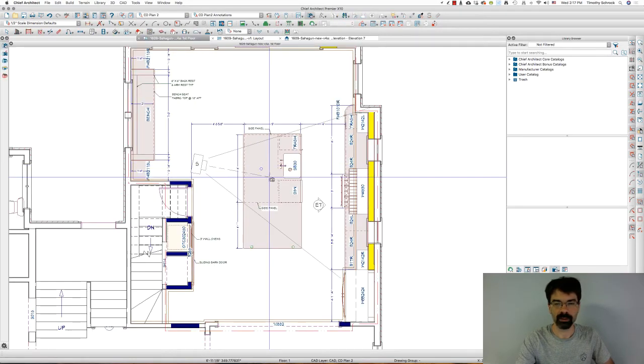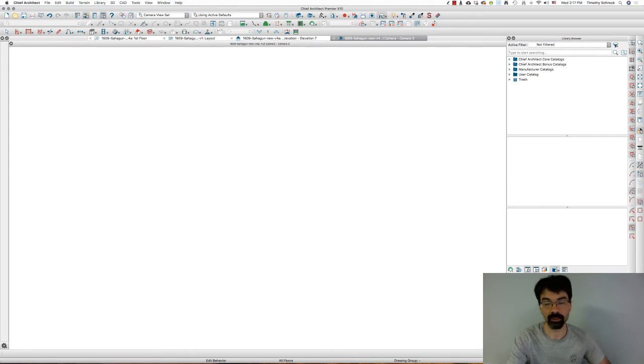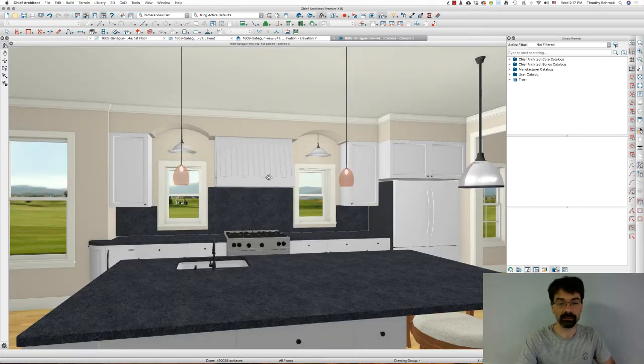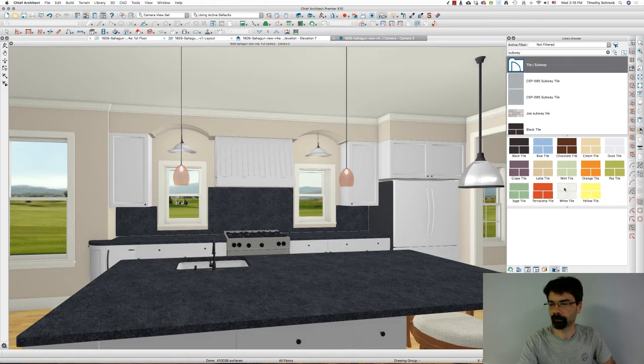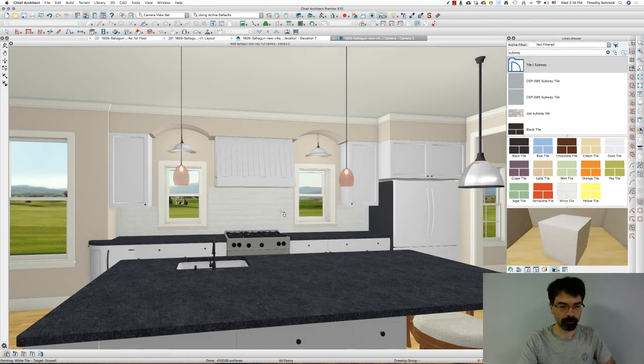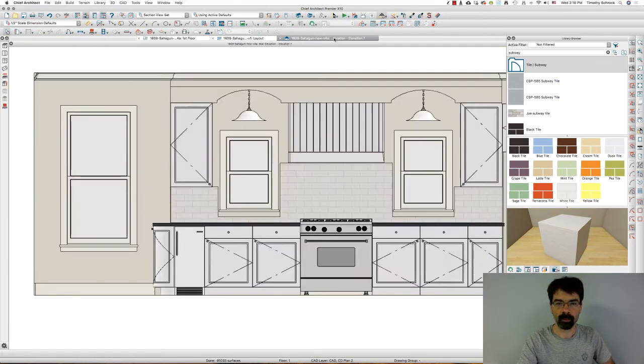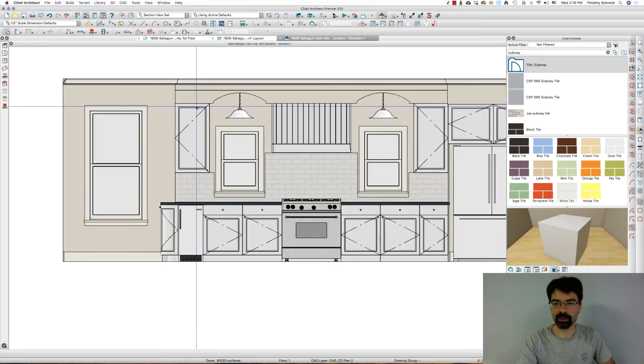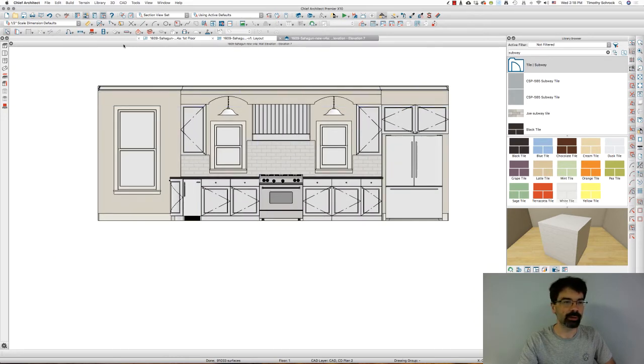So I'm going to show you what workaround I'm going to do as a quick solution. I'm going to paint this subway tile material texture. And this is what I'm going to do. I am going to turn this into a CAD detail.